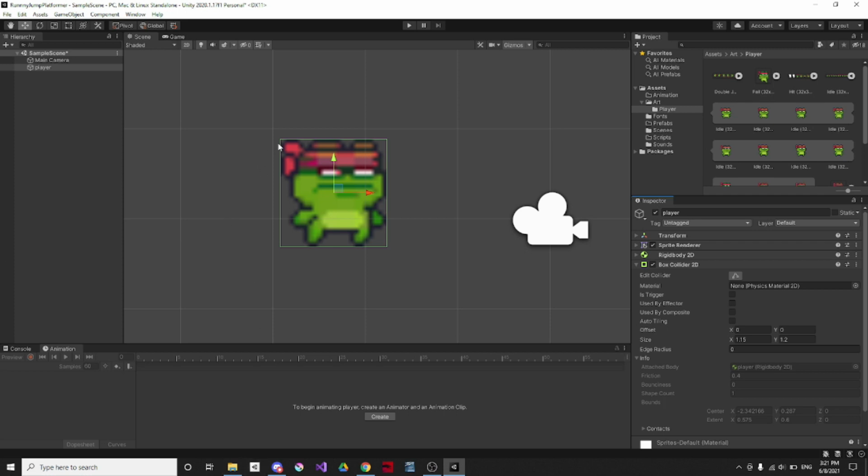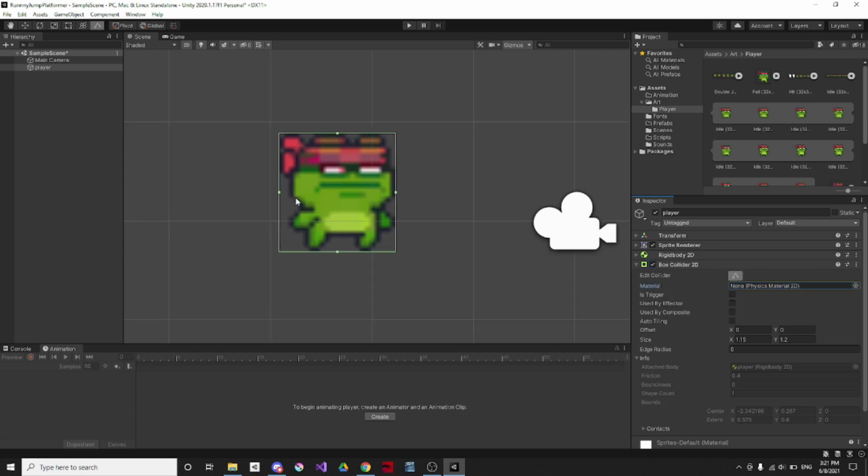So you can see we now have a green line, whereas before we didn't have a green line. Now we do have a green line because we have the box collider. You can see it's around him, and this is okay, but we're going to make it a little bit better. So today's design tip, we're going to go to Edit Collider and click on this little button here. Now you can see these boxes appear.